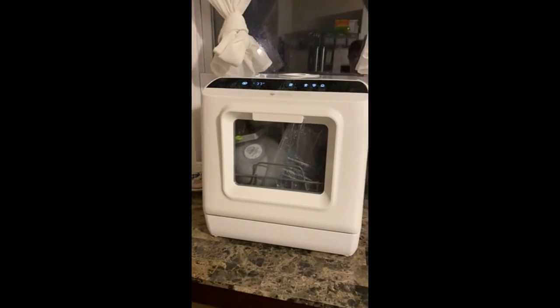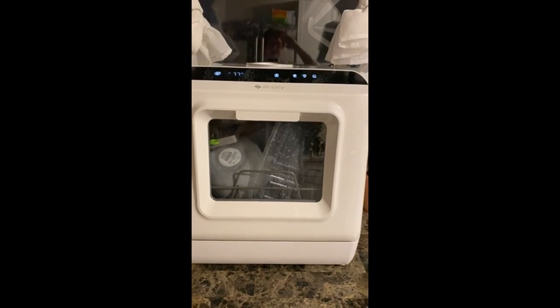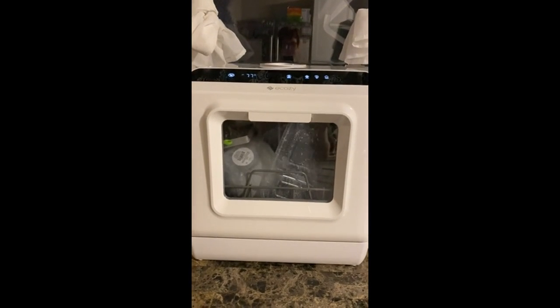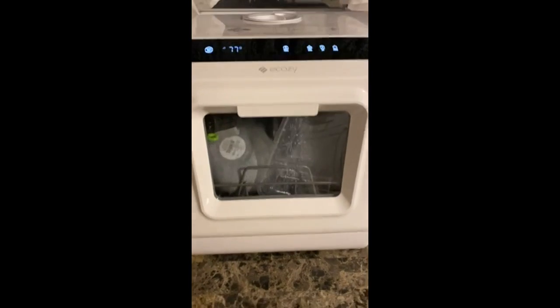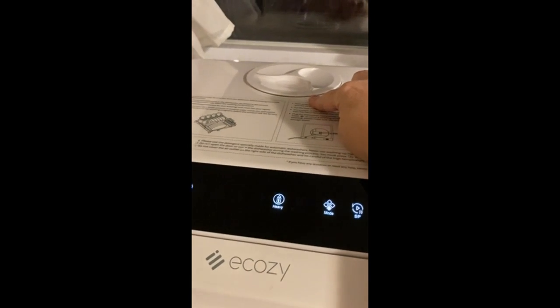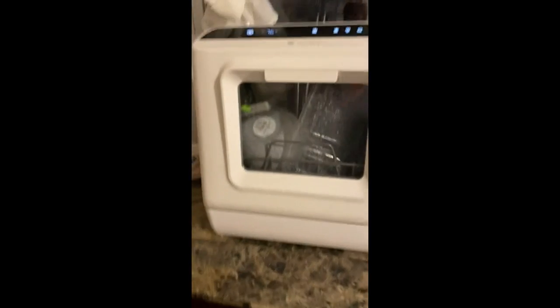Why? Because of this amazing contraption right here. This is the ecozy tabletop dishwasher. And if you notice, it's not hooked up to the water because you can pour the water on the top. Love it. And it drains into a bucket on the bottom. So every night we keep the box just in case we need to return it, but it's working great.